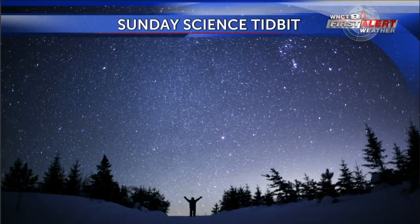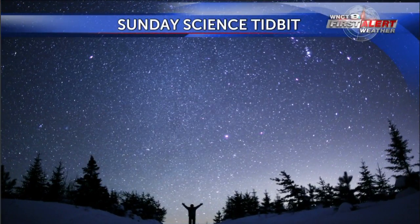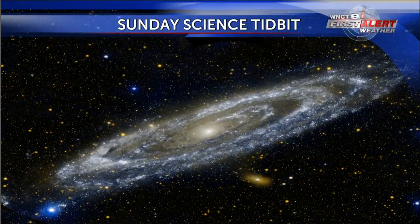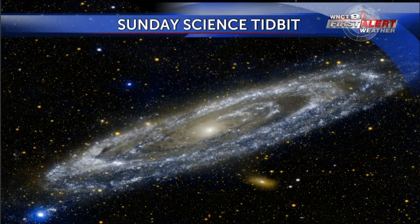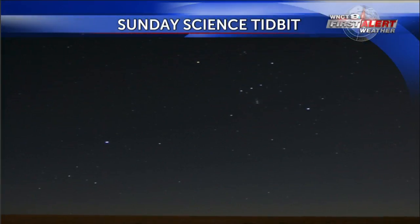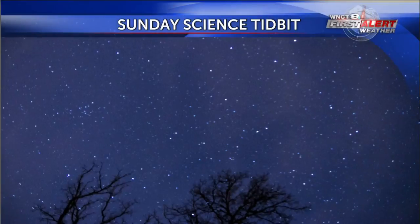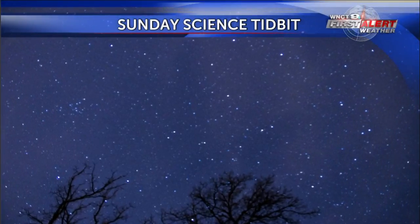Now, if you take your loved ones outside to go stargazing, why is it better to take them in the wintertime than in the summer? Well, during the summer in the northern hemisphere, our placement in the orbit actually allows us to see more stars in the sky as we face towards the center of the Milky Way. Yet it's so hard to see them in the summertime because of the amount of moisture in the air. The warmer the temperature, the more moisture it can hold.